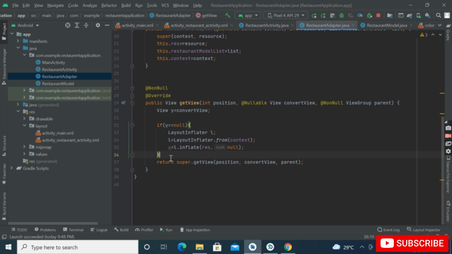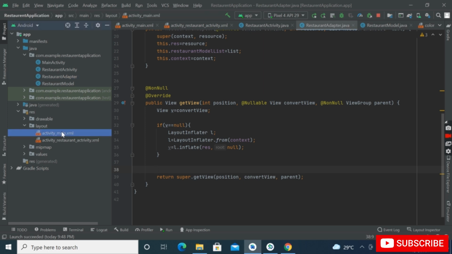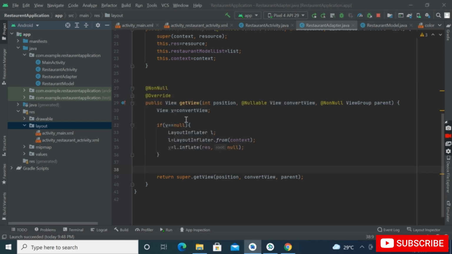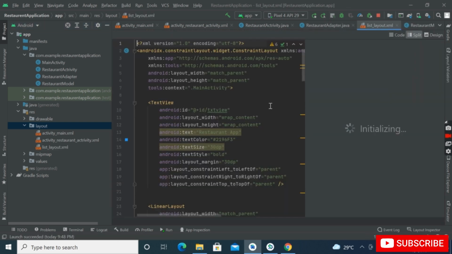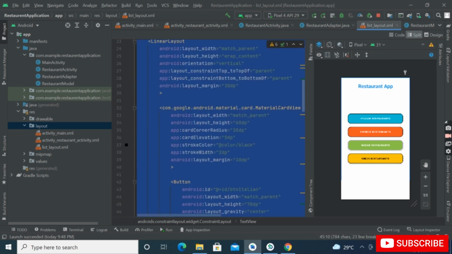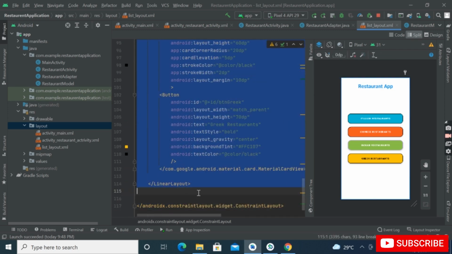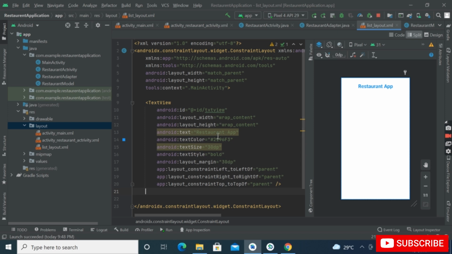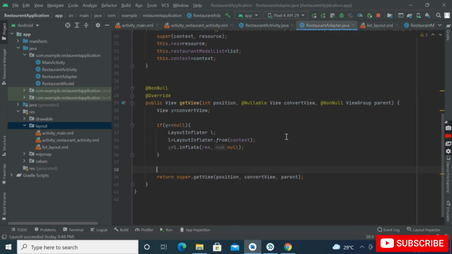Now what we will do, we will create a layout for the adapter. So it's list layout. Inside list layout, just put a text and remove all this. So this is the layout and this is the text.